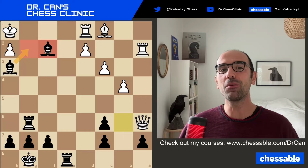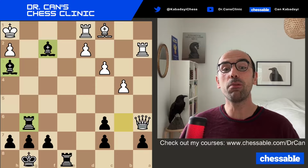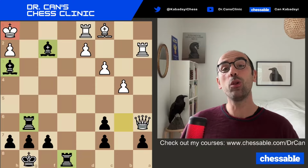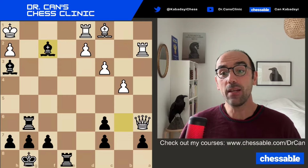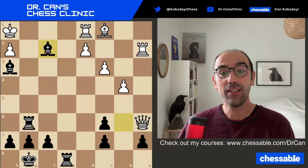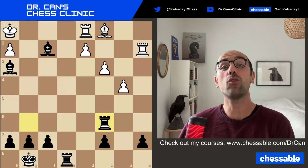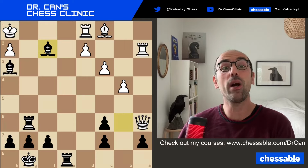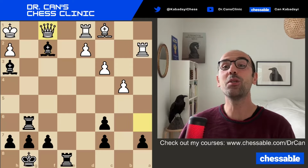Isn't it beautiful? Imagine those two bishops giving mate like that. And again, talk about the coordination between the black pieces and how lonely the white king is on h1. Bishop f2, again, white has no response. Queen f1 is forced. There is nothing else, right? Queen takes c6 to stop bishop g2 doesn't work because of this. Black is completely winning. There is no other way for white to guard the g2 square. The king cannot move. Thus, queen f1 was forced.